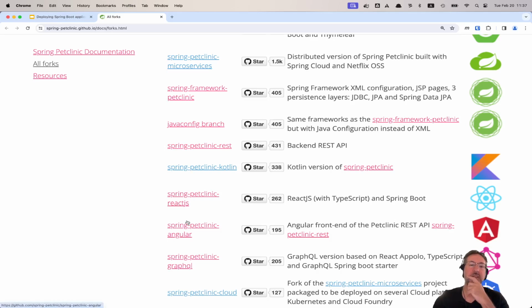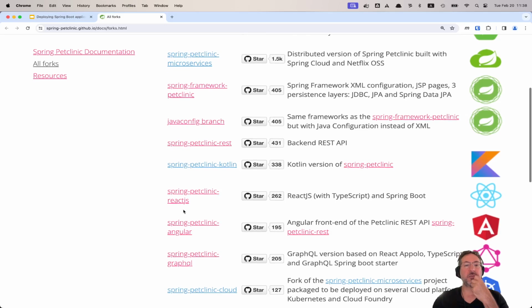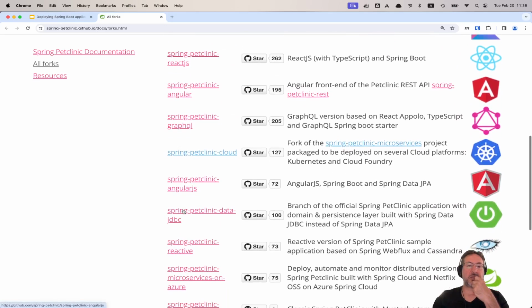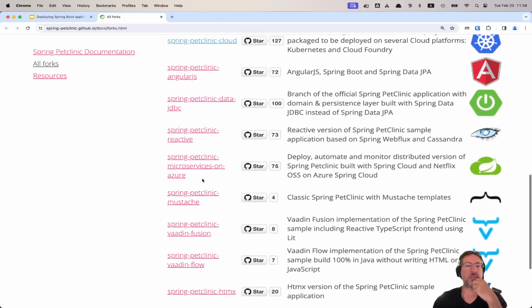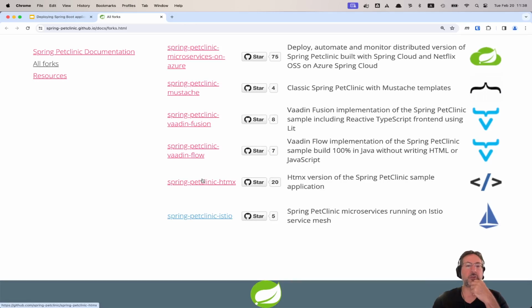And if you look at the forks, there's lots and lots of forks that have been created over time. So we see, for example, a version of Pet Clinic that uses React on the front end, React.js, a very popular client-side library, and different forks. So here's Spring Pet Clinic Data JDBC showing you how to do data access with JDBC, and there's probably one using JPA and different client-side frameworks.